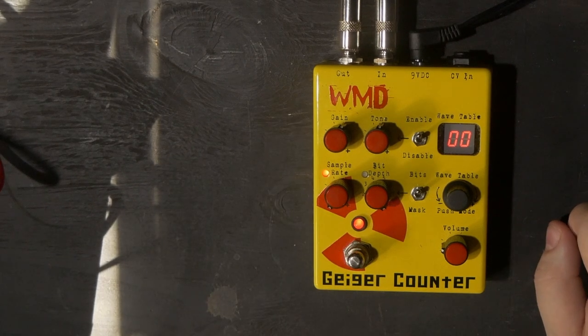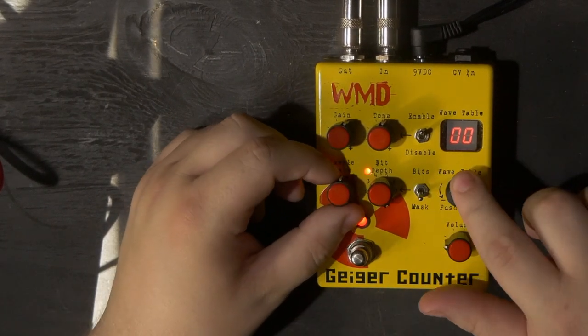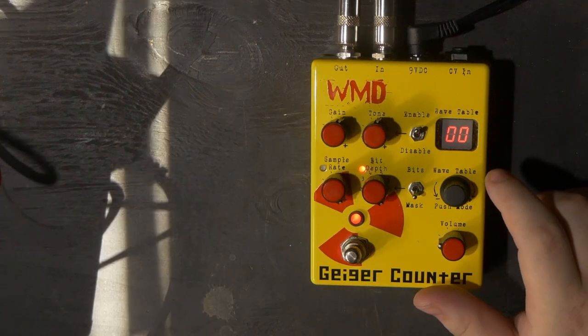If we do it with mask mode, set it to pre-wavetable, it actually filters out portions of our wavetable, causing all sorts of weirdness.